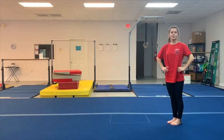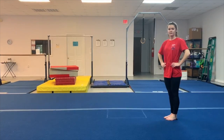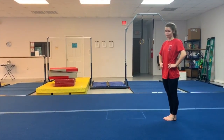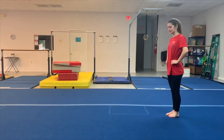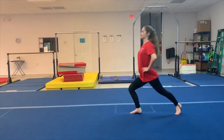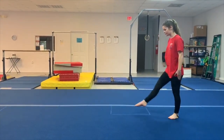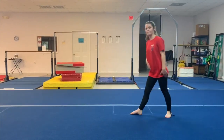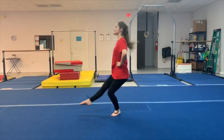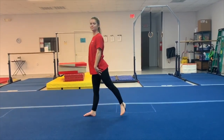All right, we're gonna do our chasse now. So, these can often be very tricky for the kids, so if they're having trouble, tell them to gallop like a horse. But a chasse is gonna look like this. You're gonna put one leg straight out in front, and it goes up, down. Notice how my back leg came to my front leg and it did not pass the other one. I'll do it one more time. Up, down. Try to land on your back leg and not your front one.